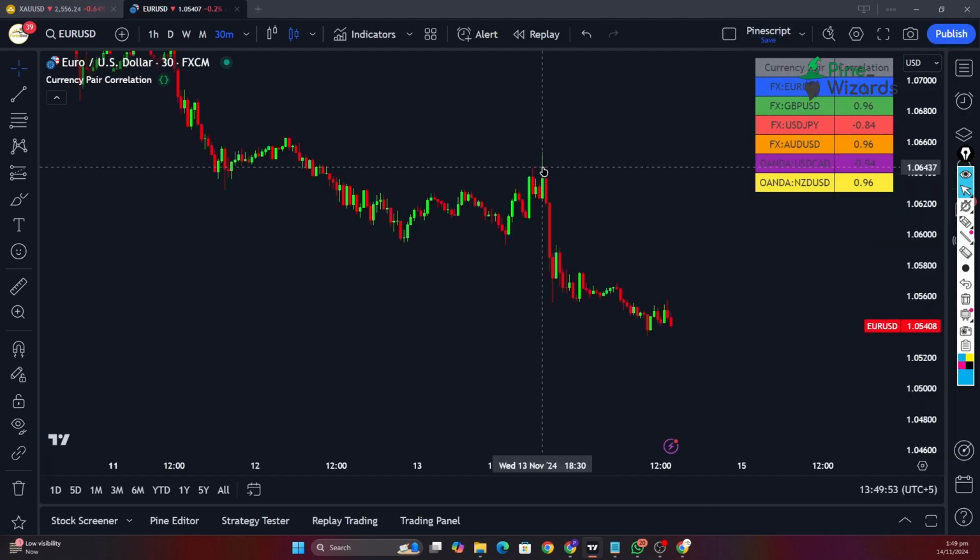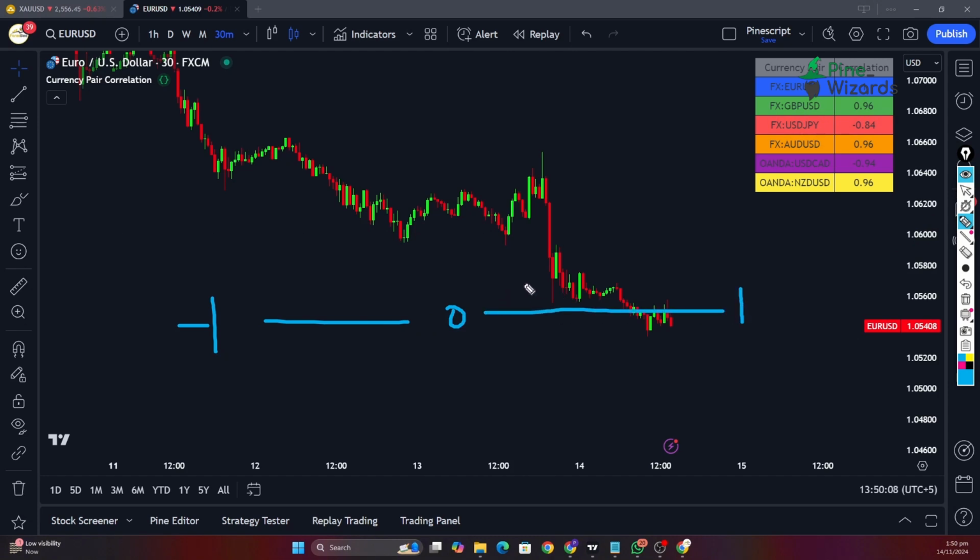So if you are not familiar, correlation value ranges from -1 to 1, and 0 is in the middle. So first we have the -1, then there is 0, and then there is 1. If a pair has a strong correlation with the other pair, for example, its value is around 0.8 or something, then that means if the first pair is going up, the second pair is likely to go up as well, following this price direction. And as we approach 0, that would mean there is no correlation at all.